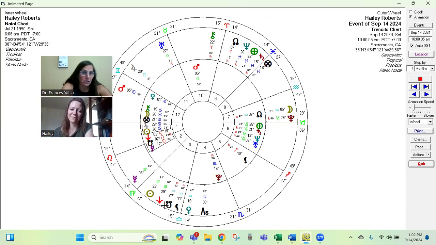Same thing in the third as well. This is kindergarten. This is high school, 12th grade. So you could see visually, maybe not so much the age, although it works too. But if they have something around here, it's usually about middle school, high school. Okay. And those two are pretty powerful when you can just visually see and say, oh, what happened at X age or what happened in middle school? And they're like, what? I had a guy who had a South Node around middle school. And I said, what happened in middle school?